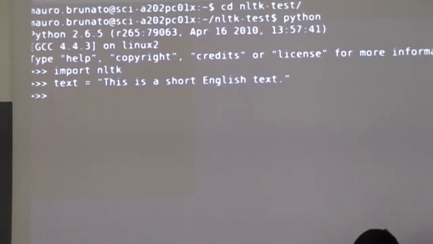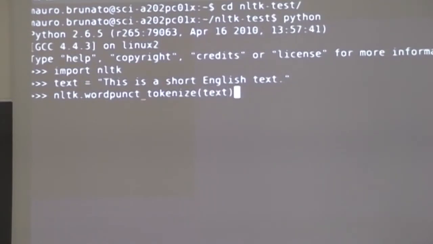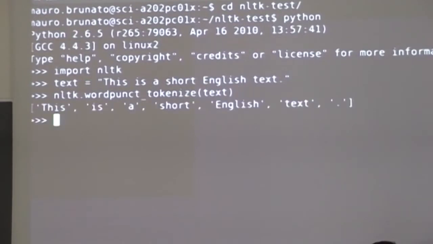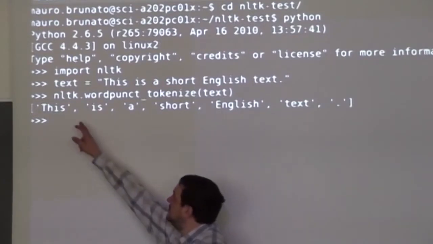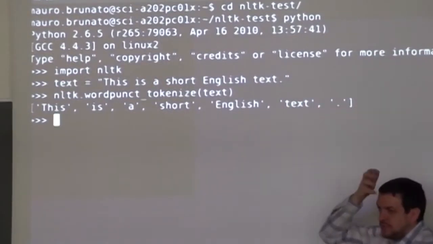Okay, so for example, we can use a method of the NLTK package, word_tokenize, that applies to a string and provides as a result the sequence of tokens that compose our string.